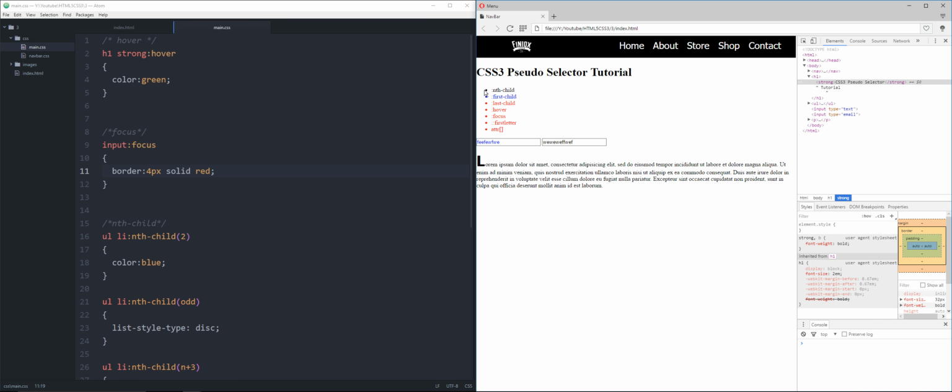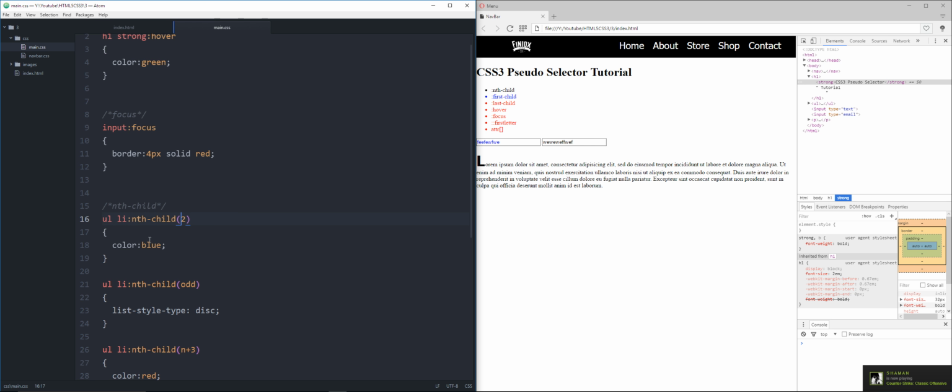First we're going back to the LI, because you see all these colors in it. We're going to cover nth-child. This colon, nth-child. Just type this over, and it's like a CSS function, you could say, because it has these symbols. So what this does, this will only select the second LI in this UL. So the second one will get a color of blue, and you see that worked, like right here. This has a color of blue.